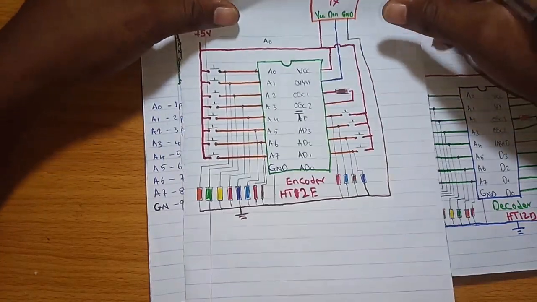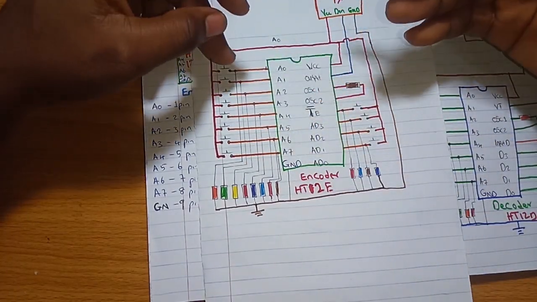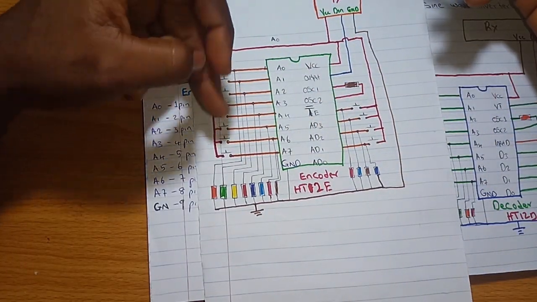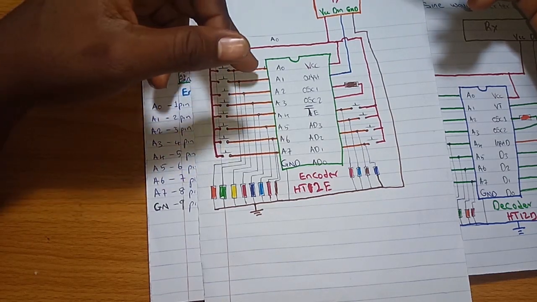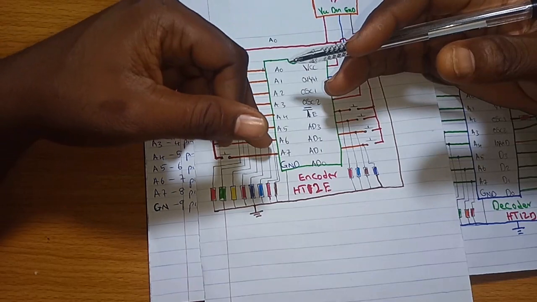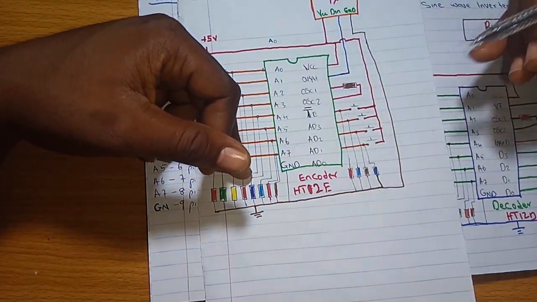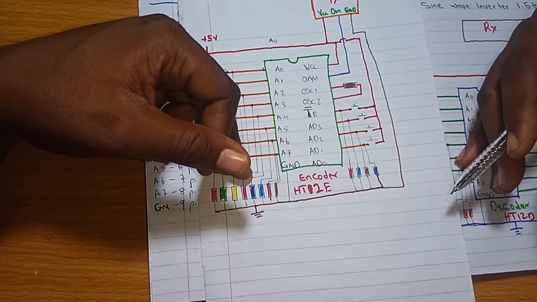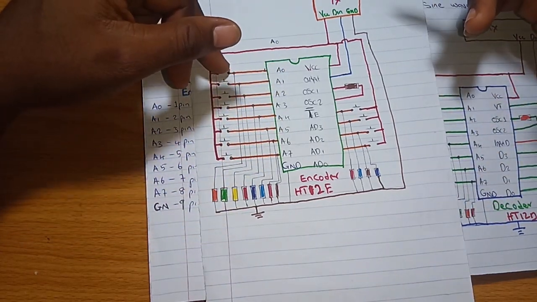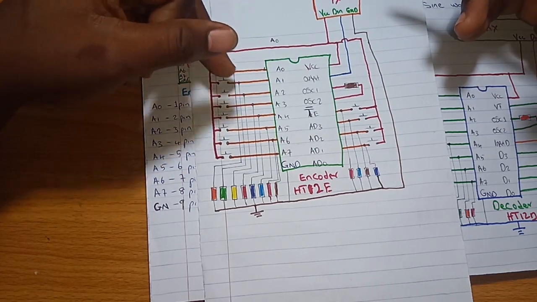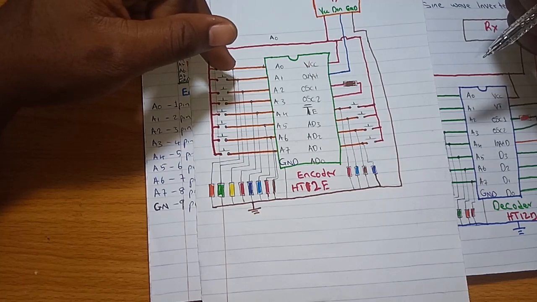So here is the schematic of it. I purposely put this push button in order to show you how to select the address line, but normally some people put all the address lines to ground, the encoder address lines to ground and also the decoder address lines to ground, in order for them to have the same information. But the reason I want to show you the practical aspect is what happens if these two ICs do not have the same address.